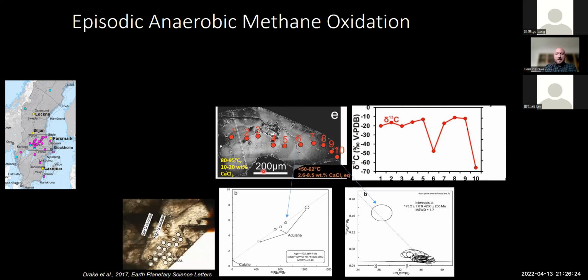Then we did dating of the first part of the system and got ages of 400 million years. And in the outer part, where most of the microbial activity was, they were Jurassic in age. So this is a lot younger than the rock that is 1.8 billion years old. So this seems to be periods where we have better conditions for life. And I will talk about the thermochronology perspective of this soon.